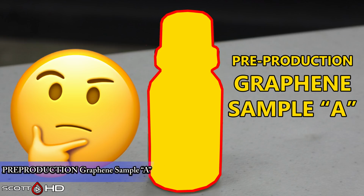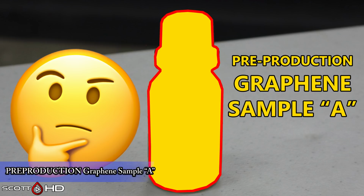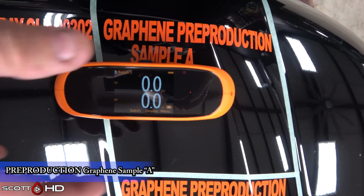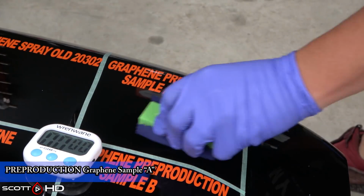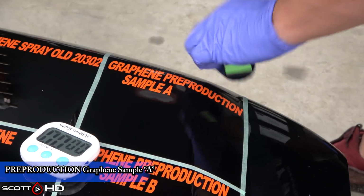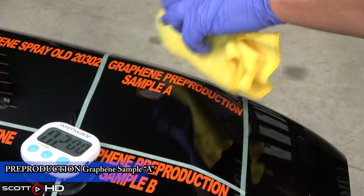So here's a pre-production graphene sample A. I can't say the name of the company. They don't want it mentioned yet. They're still tweaking things, and they said that they would send a sample to me, throw it on there, let's see how it does. Fairly easy to use. It has an odor to it. It's different than all the others. I can't quite put my finger on it. Like it's a chemical smell, but it's not crazy strong. So we left it for 2 minutes per layer. Wipes off pretty easy.